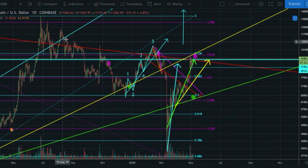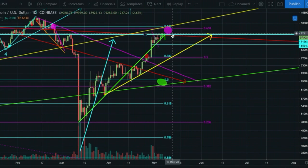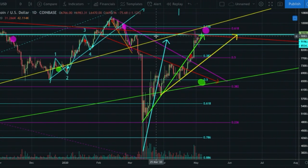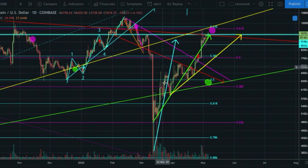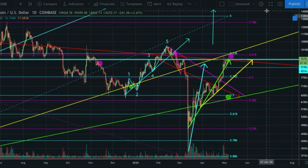In the same way that a lot of times you'll see with this blue line here, this horizontal support, we'll break down from that and then come back up and retest it, and then we fail, come back down, retest it, fail, retest it, find it as support, and then fail, retest it, fail. And now here we are at two key levels. That blue line right here, we've retested countless times and failed. So the likelihood that this time we're going to get back above it, maintain it as support, and then move to the upside is very unlikely based on statistics.